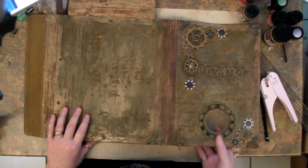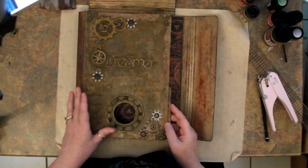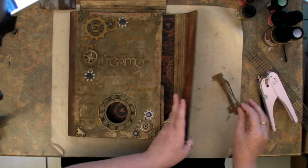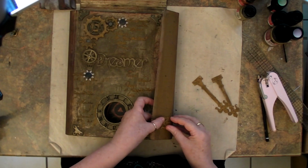The next step will be to colour this up. I've also used, this is one of Tim Holtz's dies. I've made some of these straps that I'm going to be putting on here and around. Again, they're at the moment textured with metal effects.